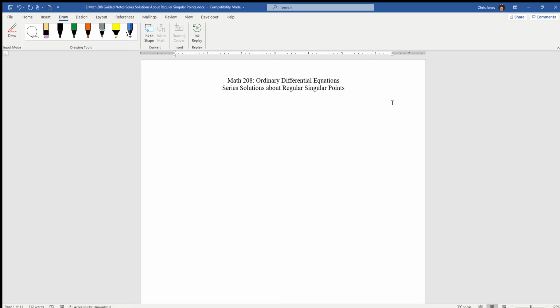Thus far, all of our solutions to our series have been about ordinary points. In other words, they're within the domain and they're analytic at a specific point. Let me show you what happens if we use the method that we've been using for some sort of singular point. And remember, we talked about this idea of singular points, where a function's not analytic, meaning its power series doesn't exist at that point.